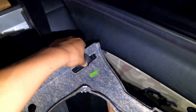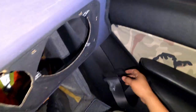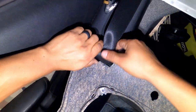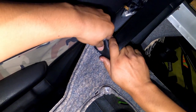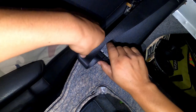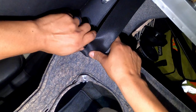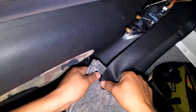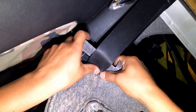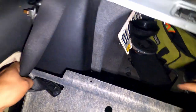Using the seatbelt to put some pressure. Now, there's a trick that I'm not sure if you guys wanna follow, but same thing, I'm gonna push back. So you seen what I did there?